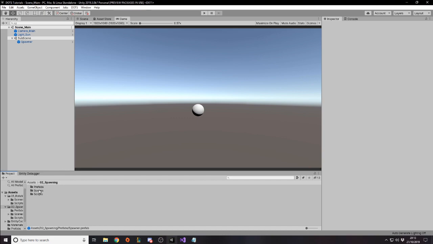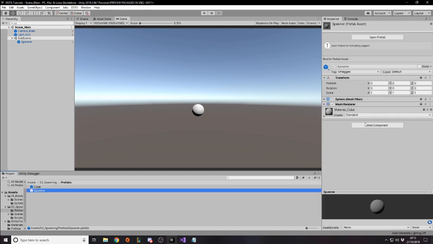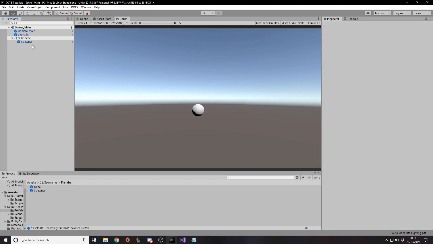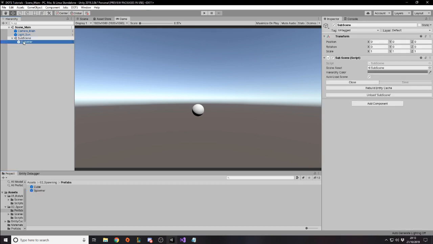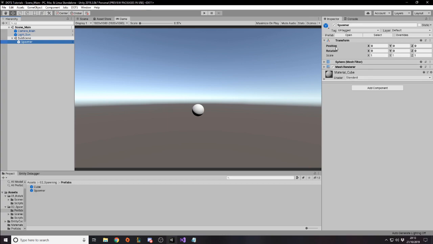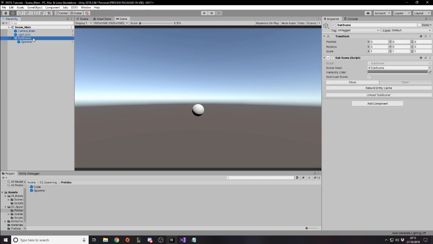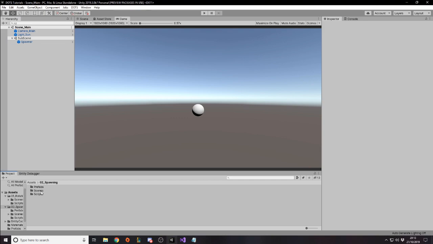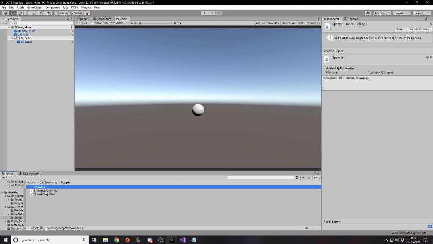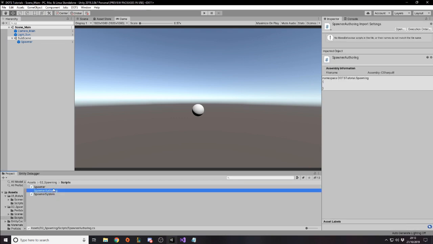And then the actual spawner prefab will have the spawner data on there, and it's going to be converted into an entity with the code that we're going to write. All I've done is make a subscene with a spawner, and obviously the spawner is just an object, doesn't have anything fancy on it really. So now let's actually get to the coding. If you go look in the scripts folder that I've made, I've got 3 scripts and they're all empty, so I've just made them ready right now.